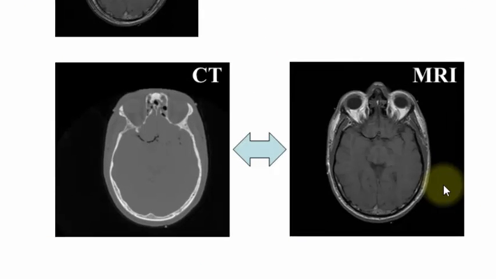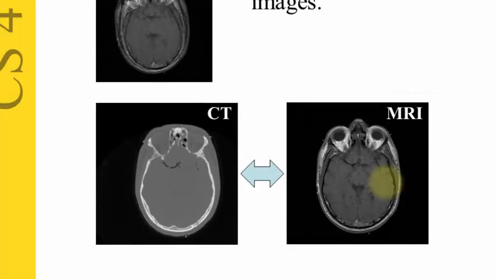You can see in these images down here, the images don't cancel out. Even if they were perfectly aligned, they wouldn't cancel out. In this CT image, the bone, this is a cross-section through a skull, the head, the bone is bright, but in MRI the bone's dark. So you can't just subtract the images and expect things to cancel out. You have to do something more sophisticated, and I'll teach you those algorithms.